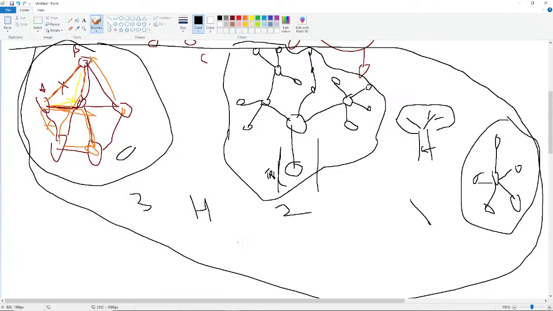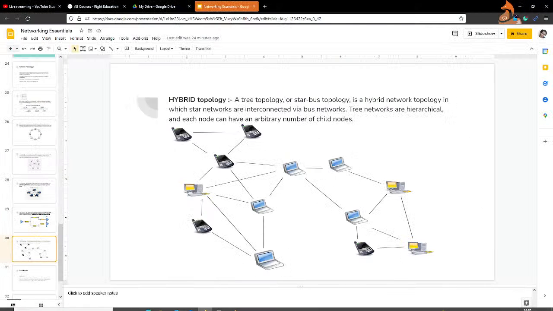So that's all about topology. After we complete this theoretical session, in the last session we will discuss how to build this type of topology in the networking simulation.